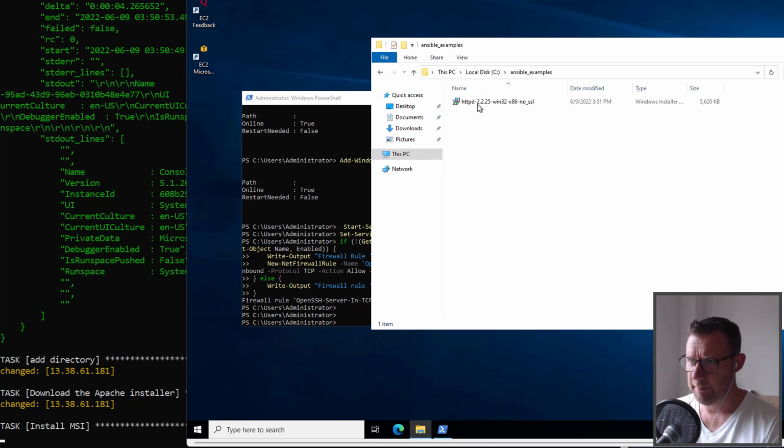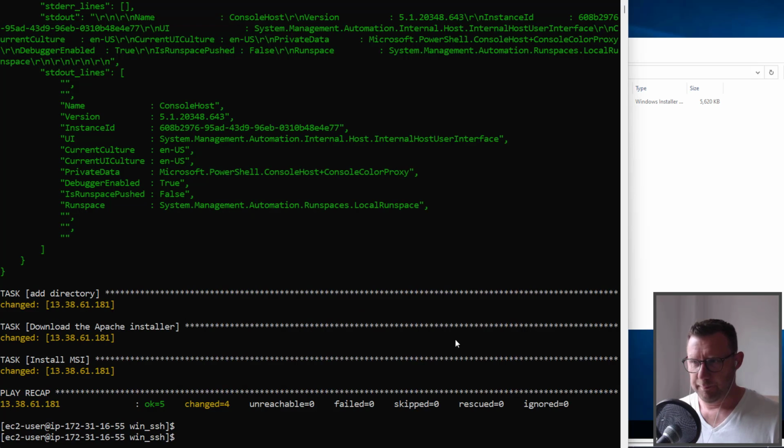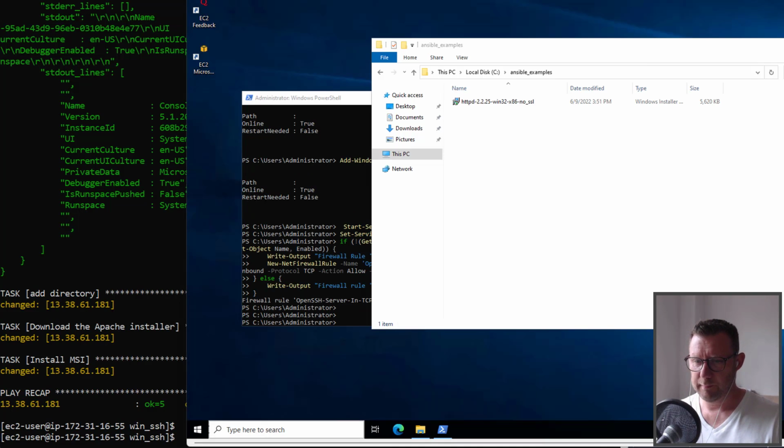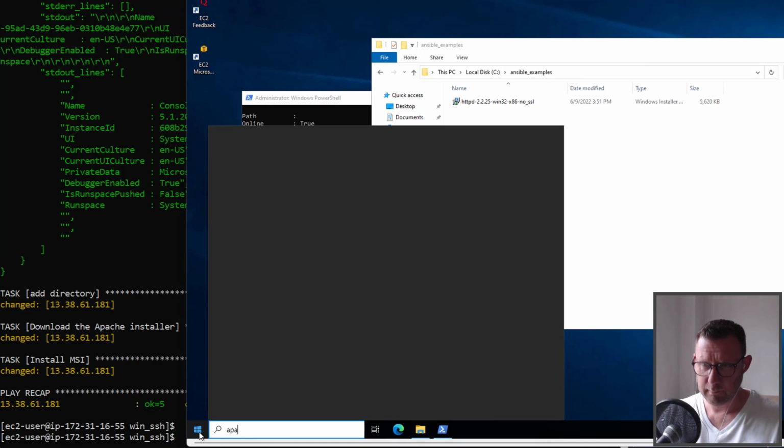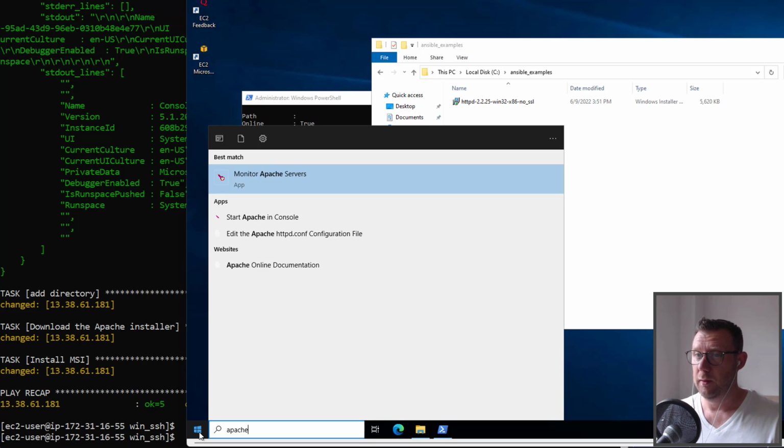Now there's the package. Now it's doing the install. That's cool. It's not too big. Only 5.5 meg. Okay. And it's done. So if I now come back over here and I try and write Apache in again, there we go. We've got some Apache stuff that wasn't there before.